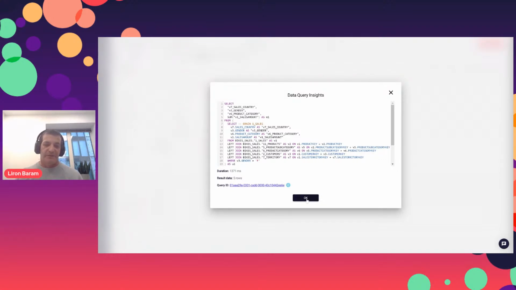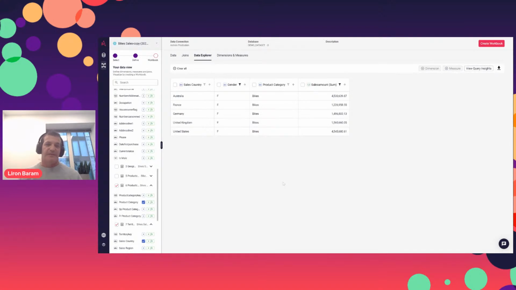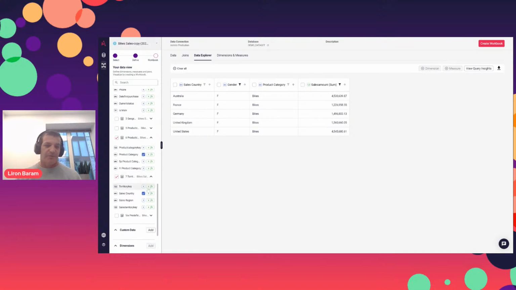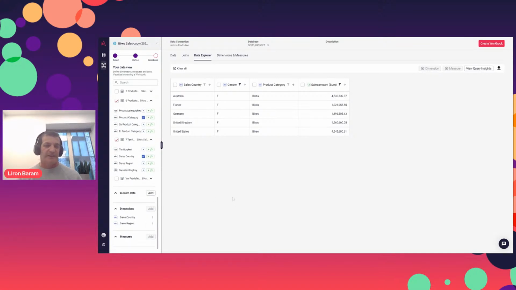So the data view comes to serve several things. One, enable users a self-service on a much wider scale where they can explore a bigger set of data. But also the other purpose of the data view is to serve us to create assets that will be used in the workbook for the users that want to be inside a sandbox.